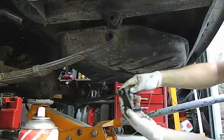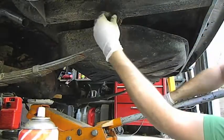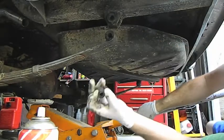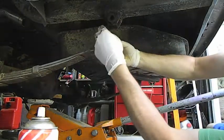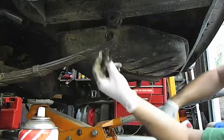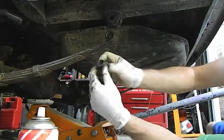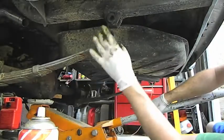Oh, good heavens. And these bushes here, we'll replace, these are shot to bits. Let's get new ones from Burson's, and in there too, they're just completely gone. Look at that, it's just run right through, so that's not a roadworthy thing, and they're quite cheap at $20 a set to do.